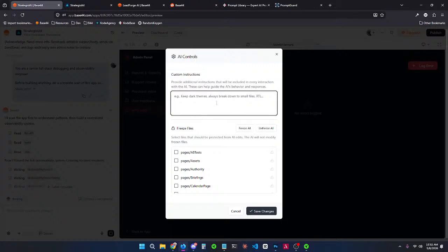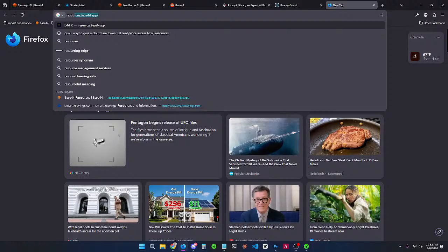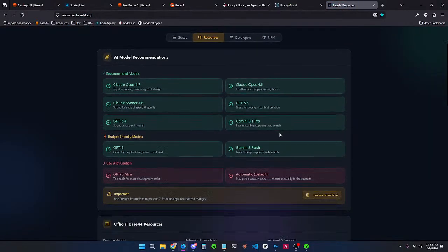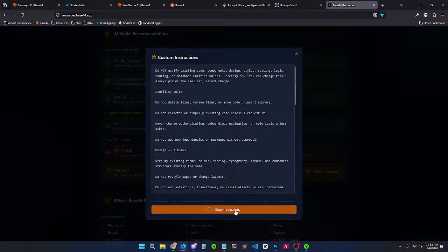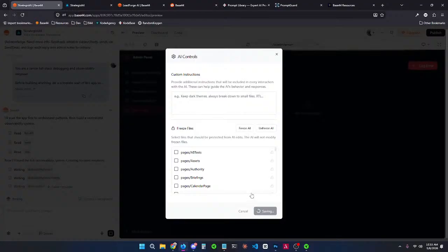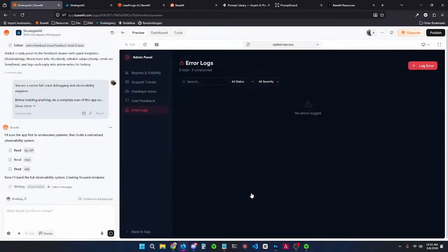What this is, is that anytime you prompt it, it has to first check the custom instructions. I have my own default instructions that I use. So if you go to resources.base44.app, you can see the custom instructions that I use, and it covers pretty much everything I could imagine at the time.